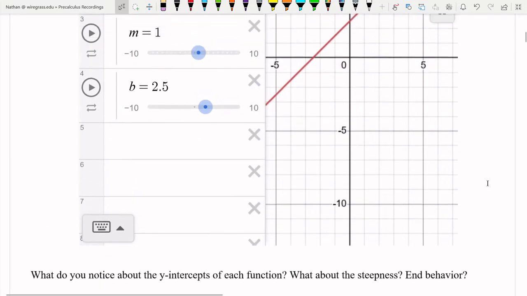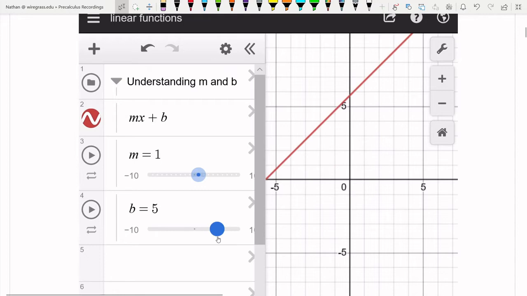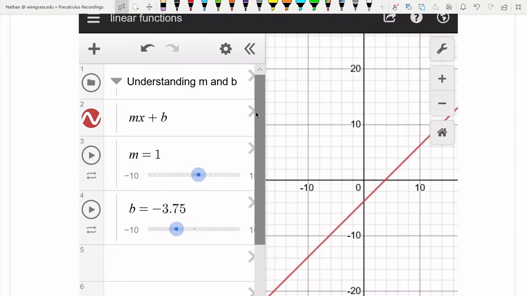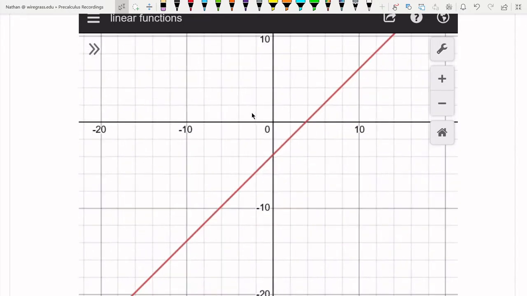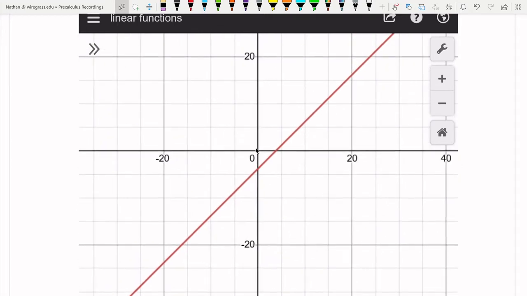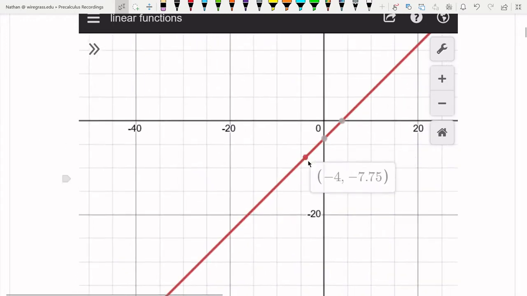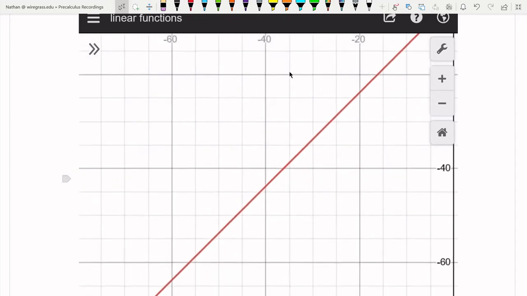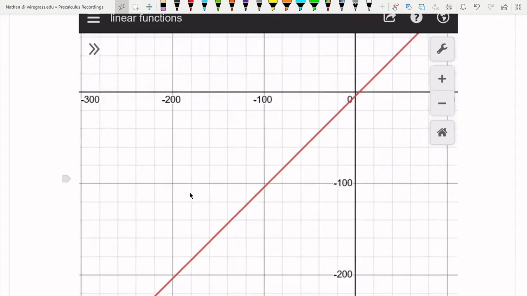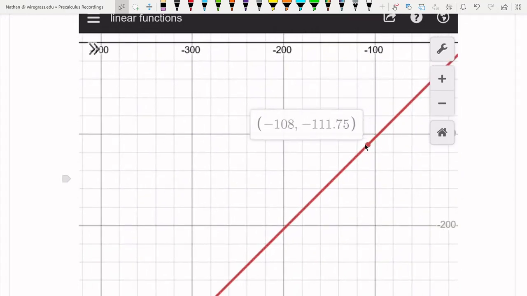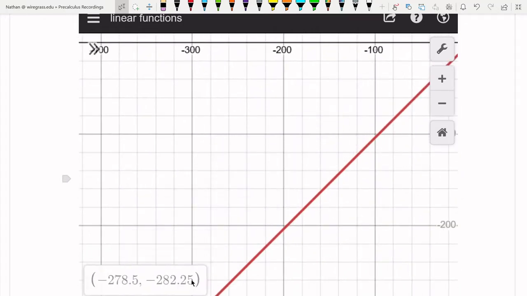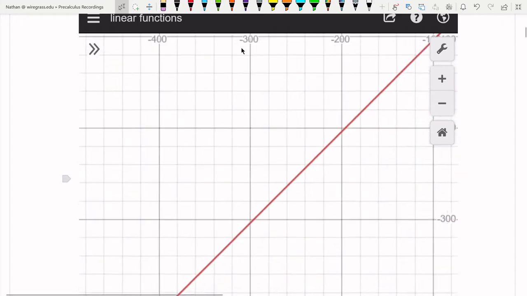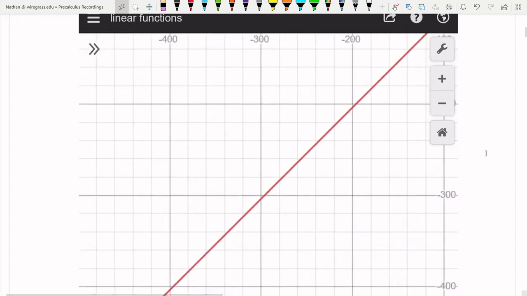And the end behavior is the next question, right? If I change b, what happens to the function? So for this function here, the end behavior is as we go off in the negative infinity direction, as x goes that way, the function gets lower and lower. As you can see, the y values are getting smaller and smaller. As you keep going out more and more, I'm just zooming out farther, we just keep going down and down. And as x goes this way, the function just keeps going downward.